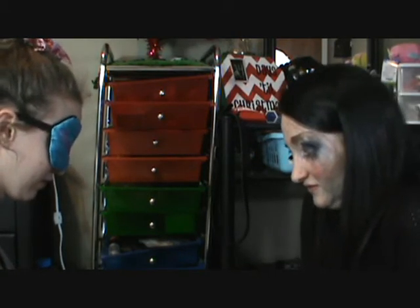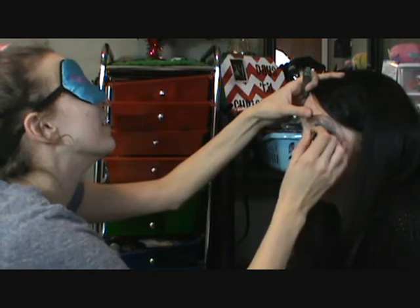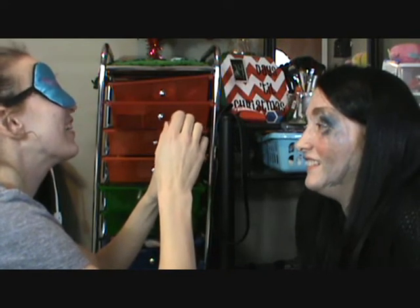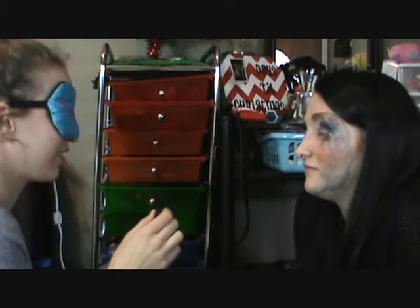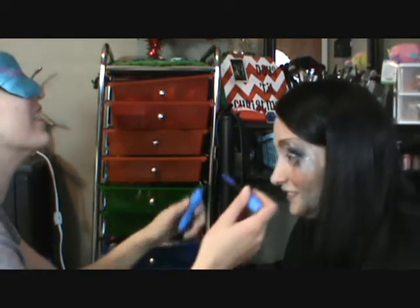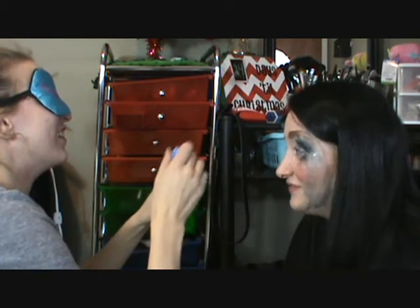I'm looking for eyeliner. Let's be nice and good with this one. I feel like if I use a pencil, I'm going to stab you. I don't know what this is. I don't know what color this is. I can't get it in. I'm right-handed, this is not going to work. And then I need mascara. I try to be so gentle but I feel like I'm stabbing your eye out. If you feel tears, you know why.